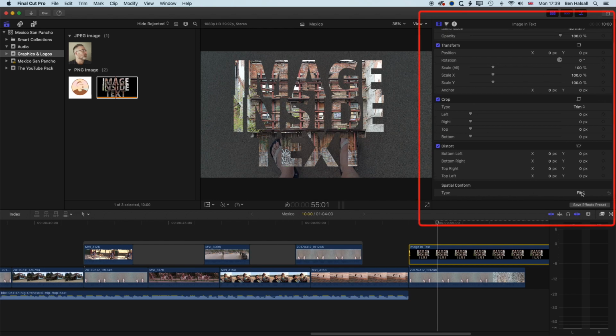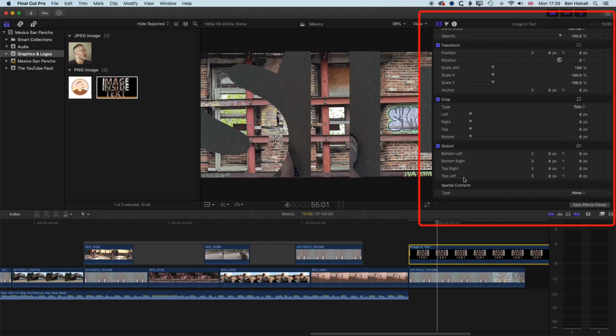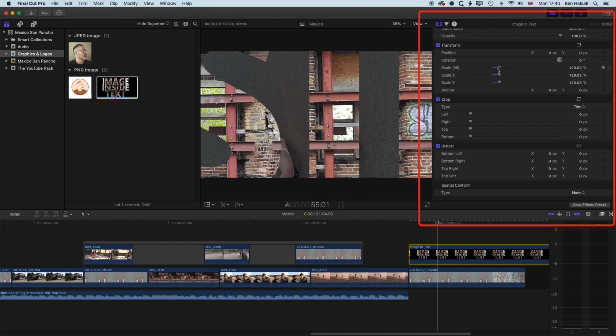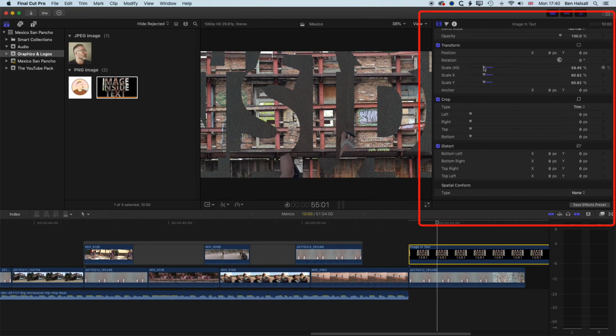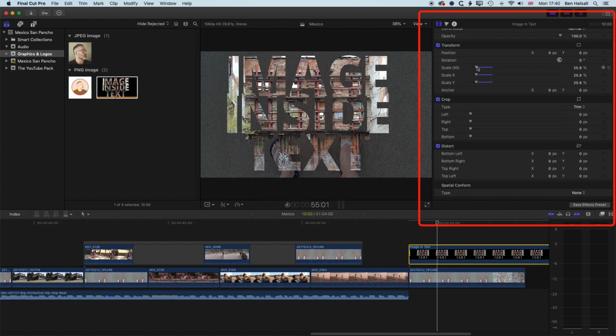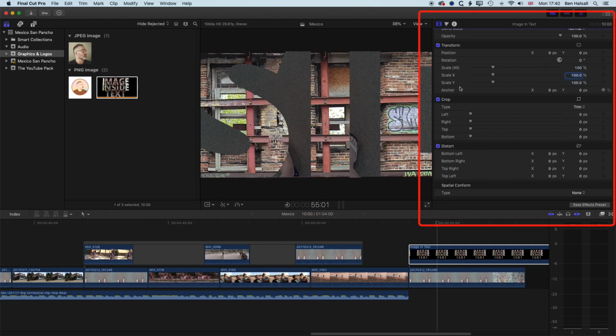And I'm going to turn off the spatial conforming for fit to none. And you'll see that we actually have quite a high resolution for that image. So if we want to animate it, animate the scale or anything like that, if we want to do any animation on this, then we can do that without losing any quality because we increase that quality at export in InDesign. So at 100% here, this is a nice kind of crisp, high quality image export that we've worked with. So that's how to create a type outline in InDesign and get it into Final Cut Pro or Premiere Pro, depending on which editing application you're using.